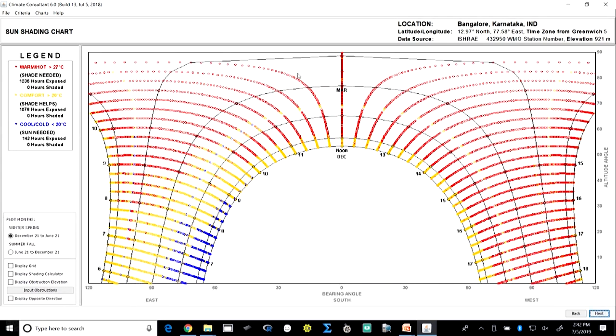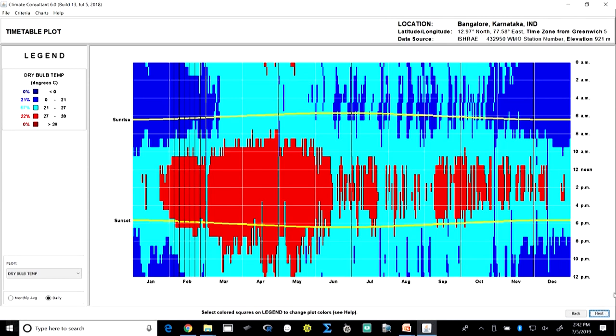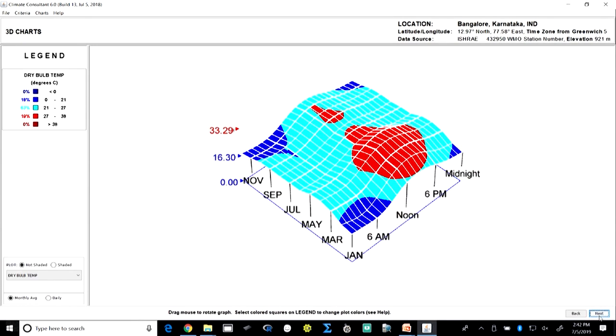If we look at this sun shading chart, we would see that for a large part of the year it is spread in the warm temperatures. So, shading might be a very good strategy, and the same thing we see that the extremely high temperatures above 38 are not there at all, and the hotter months are actually March to May, while in the New Delhi climate we saw that the hotter months were somewhere in June, July, August, the most problematic months.